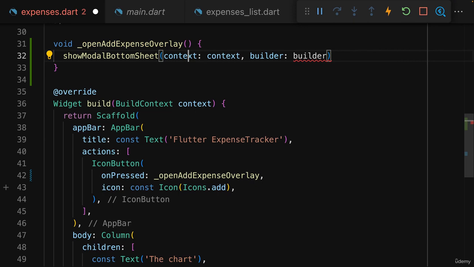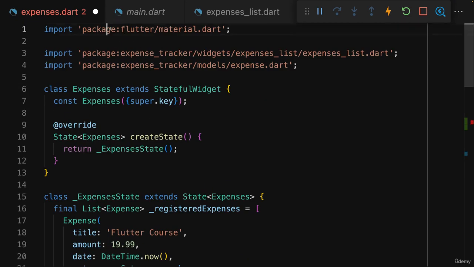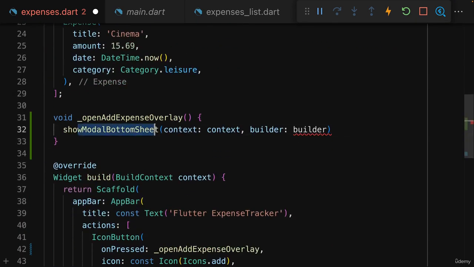And this showModalBottomSheet function here is provided by Flutter, and hence it's available because of this material Dart import, which, as you can tell by now, really unlocks many things, many widgets, and also, for example, this utility function. Now, this function will dynamically add a new UI element, such a modal overlay, when it's being executed.